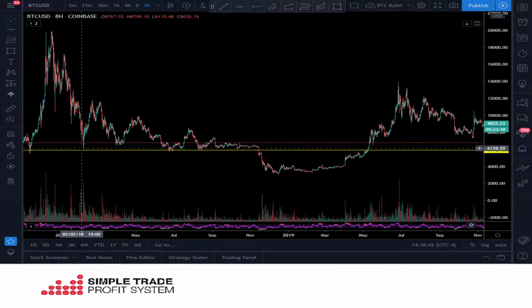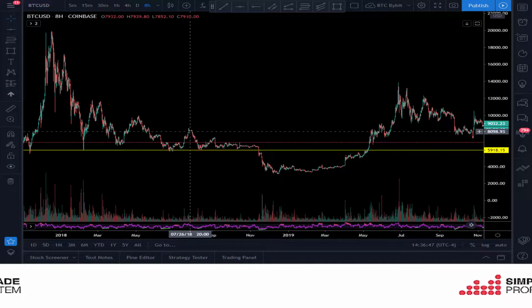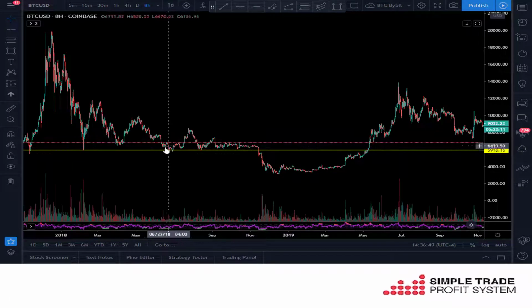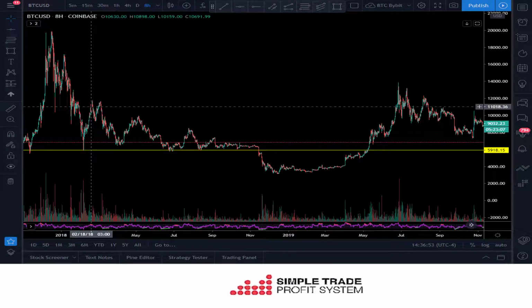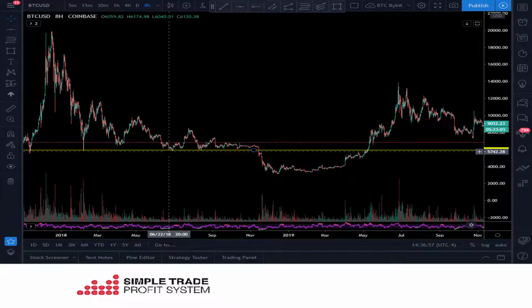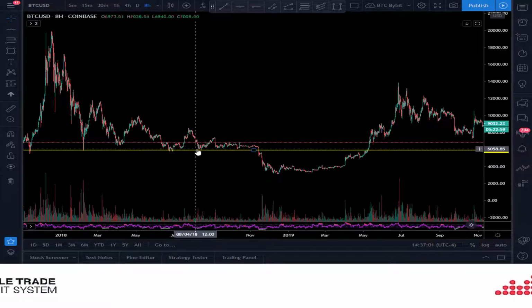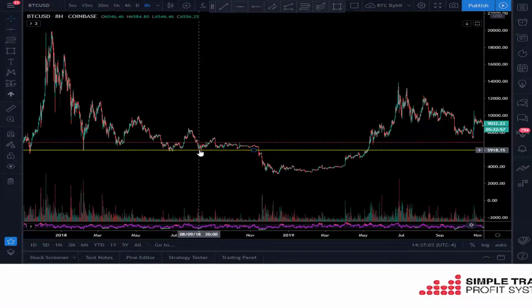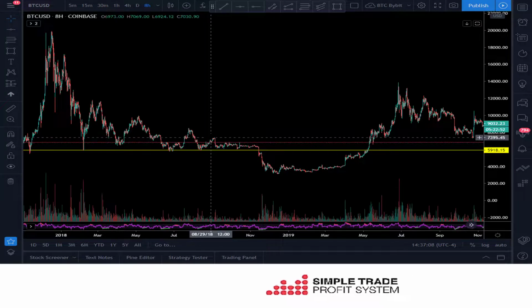Look at when it first came down, it bounced up to here. Then it came down again, it was only able to bounce up to here. So that means fewer people bought here than they bought here. There was more money coming in here, going up here. There was less money coming in here to go up here. There was even less here. So we can see the support is getting weaker and weaker because fewer people are buying. And we see that reflected by how high price went.